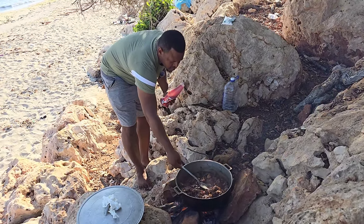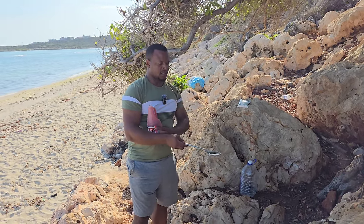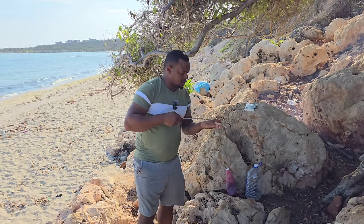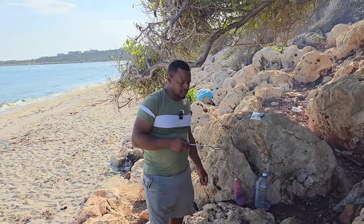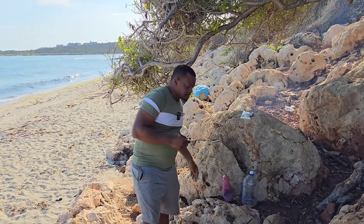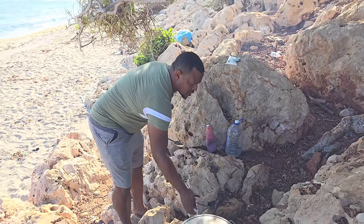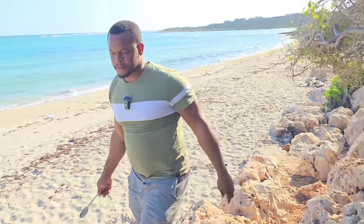Drop in the ketchup, I'll give it another minute or two and then I can take it off and get on the rice. So I give him a taste. Nice. I don't think I have to bother putting in salt. Salt level just right. So I'm going to lock it back for the next minute. Anytime you see me checking back, I get it right off the fire and put on the rice and peas. So just stay tuned and watch what I go on.